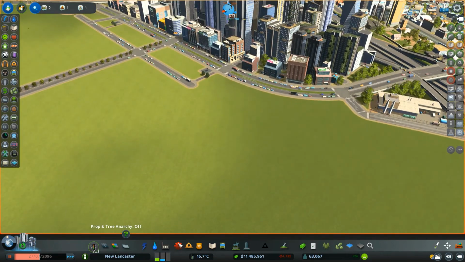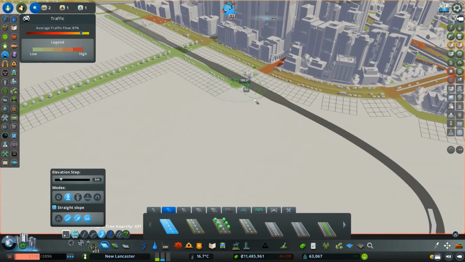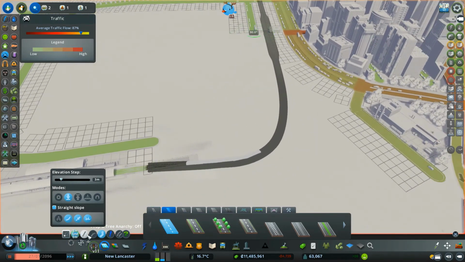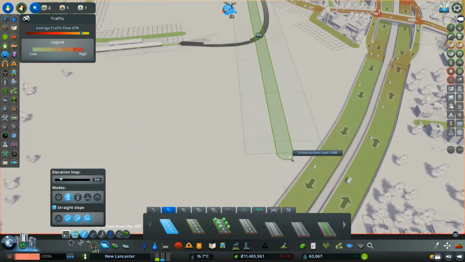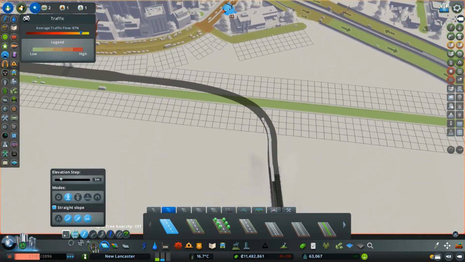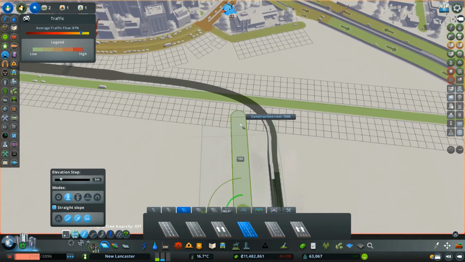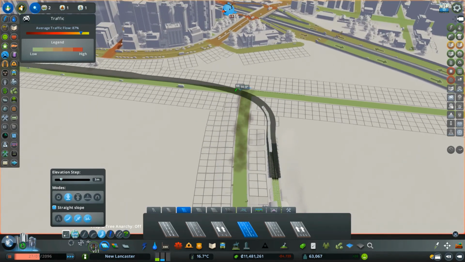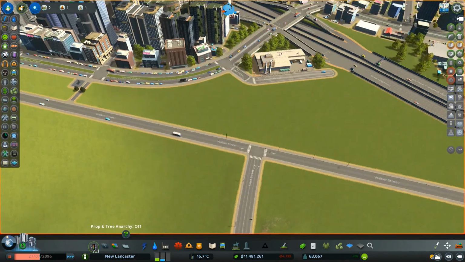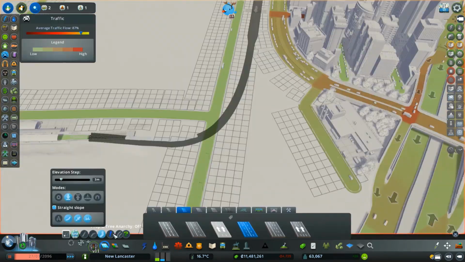And then we'll also, so this is just a normal one-way road. And I think, or a normal road, I think we're just going to drag this, or continue this all the way as far as it can go. Then we'll take this, and with a freeform tool, we will connect it up like so. All right. And I think this road is going to have to be upgraded to a 4-lane.